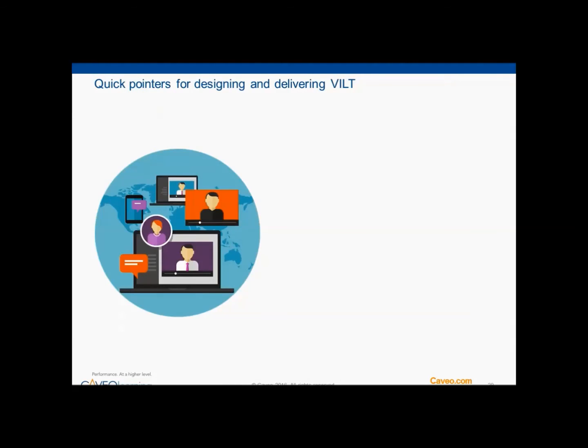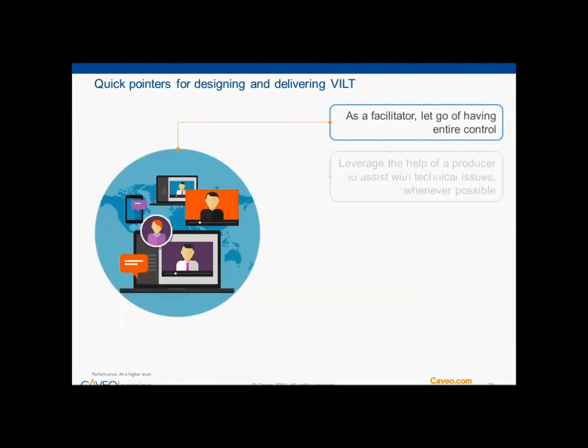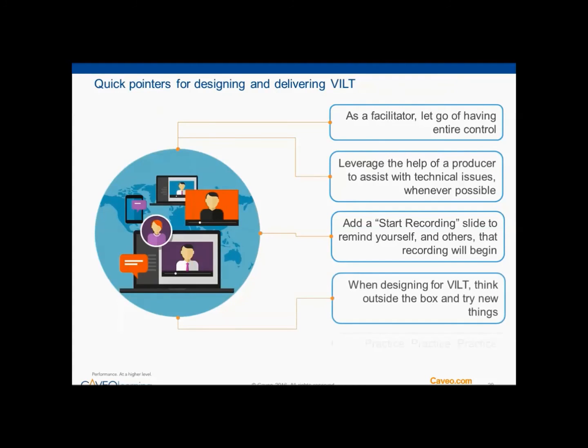Before we wrap things up, I do want to provide some quick pointers for designing and delivering on a VILT platform. These are things that I've learned the hard way along the way, but I wanted to share with you. The first one, as I mentioned early on, is to let go of having the entire control. You'll be a better facilitator when you allow those discussions and dialogues to happen. If you can leverage the help of a producer to help with the technical elements of your VILT session, I recommend that. I also recommend adding a start recording slide to remind yourself to record. If I don't have that slide and I need to record, I will forget.